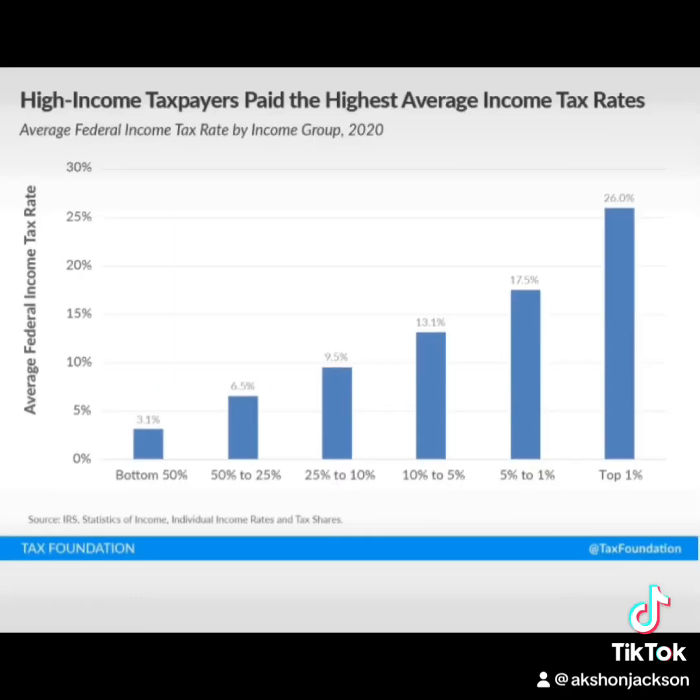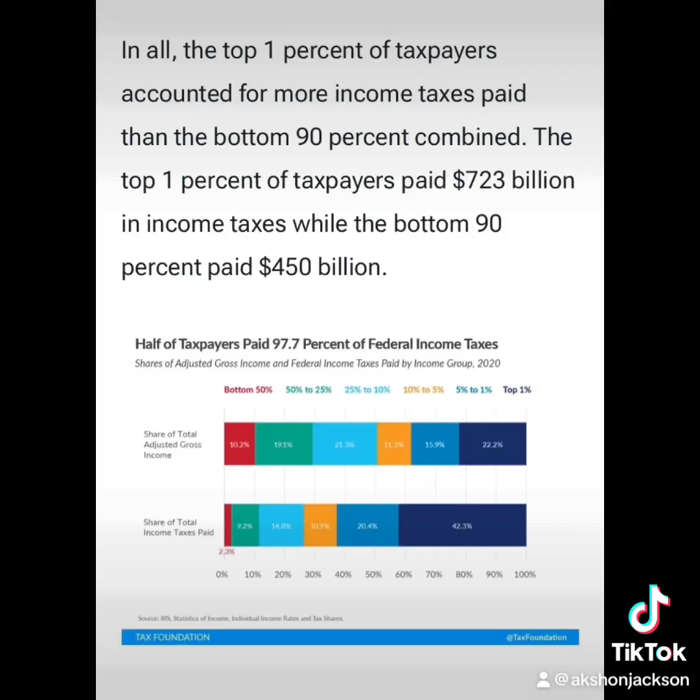Now, if we extrapolate this a little bit further, you'll see in this chart from the Tax Foundation that people that make in the bottom 50% of income in our country are paying about 3% of the tax in our country, where people that earn the highest amount are actually paying much larger dollar values. And now that you understand the buckets, you can easily see why the people that are rich are paying the majority of our taxes. A little bit further, the 1% of taxpayers that pay the highest amount paid over $700 billion. The bottom 90% paid $450 billion. So that's saying 1 out of 100 people paid more in tax than 90 people's taxes combined.